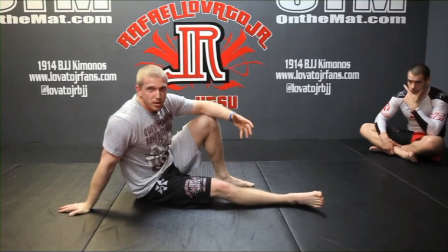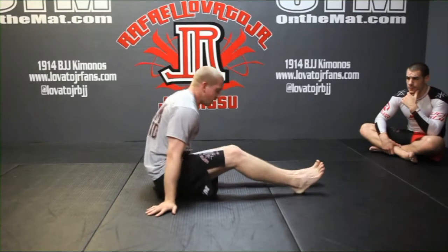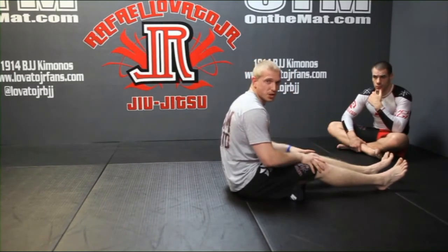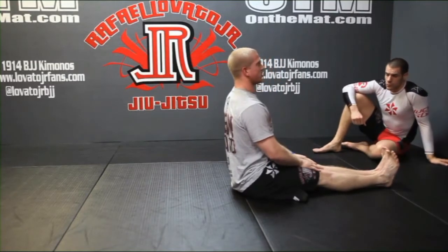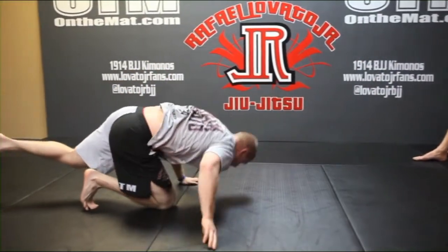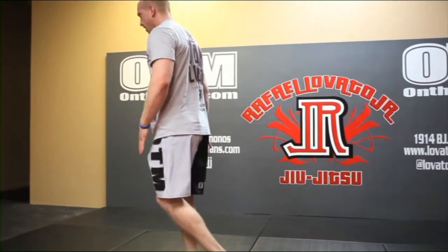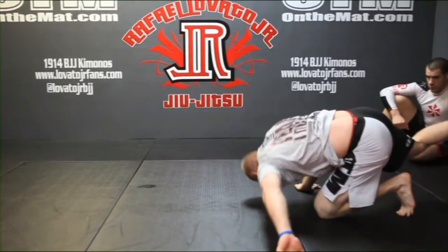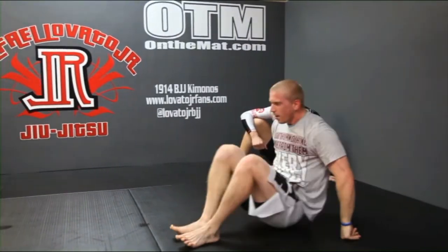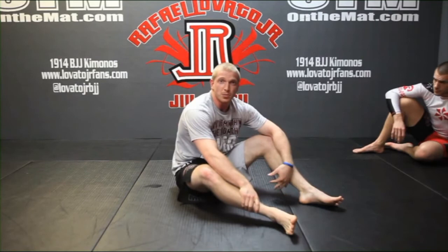We've been doing a lot of this every day, and some other things we've incorporated from a seminar here at the academy are rolls. Start sitting nice and tall, forward lean with your chest, roll back over a shoulder, come up onto the leg you rolled over with for a nice stretch, sit back, then roll over the other shoulder and right back up, going back down into a pistol squat. All these exercises do is go through the body's natural movement, link it with breath, and create something very similar to the game you like to play.